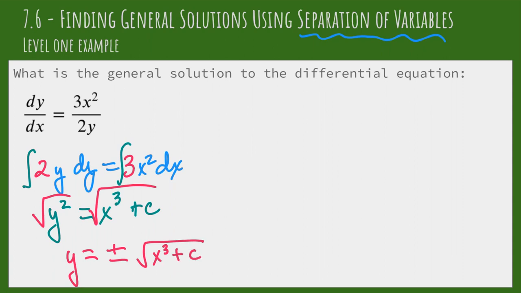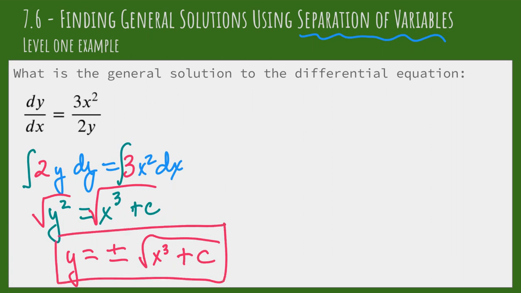And as I mentioned in that introduction video, that plus c is embedded in the square root here. If you had the plus c outside of the square root, that would be wrong. It would actually represent a completely different family of functions. So make sure that we get the plus c in there when we take the antiderivative so that when we solve for y, that plus c, that constant of integration, is in the correct place.